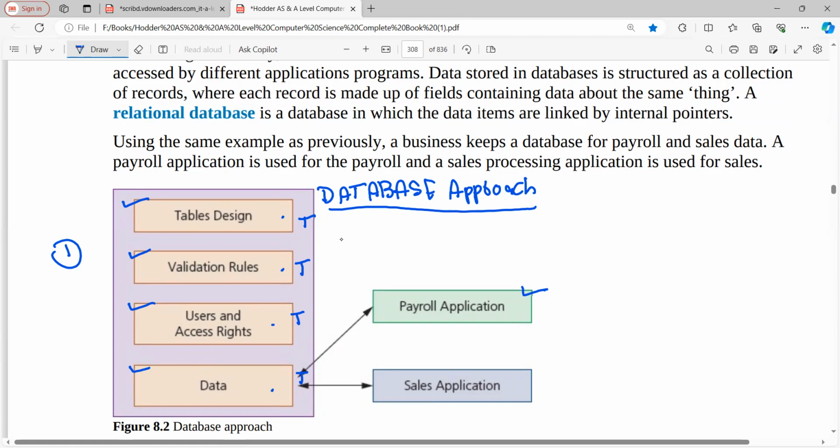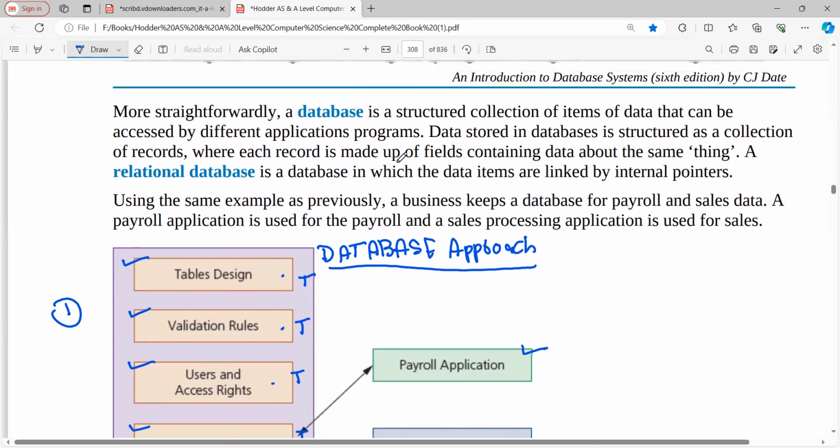Similarly, if the sales application is working with data and the data needs to be amended with user access rights and validation rules on table design, that means all of your data can be accessed and retrieved at one place. This is a database approach.